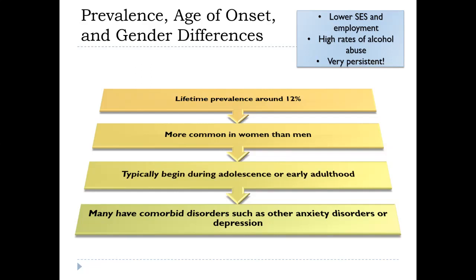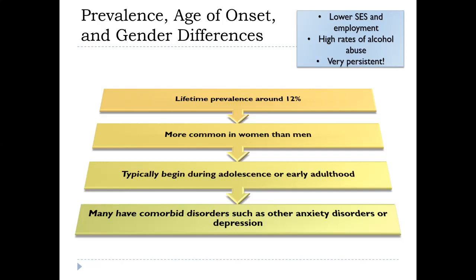So high rates of alcohol abuse, right? A third is the stat I mentioned. It tends to be associated with lower SES and employment. The idea is over time, for folks with this disorder, they have lower educational attainment and lower employment attainment because their phobia gets in the way of them advancing in school, advancing their careers. They turn down opportunities because it would entail being under the light more and sort of being scrutinized potentially more.